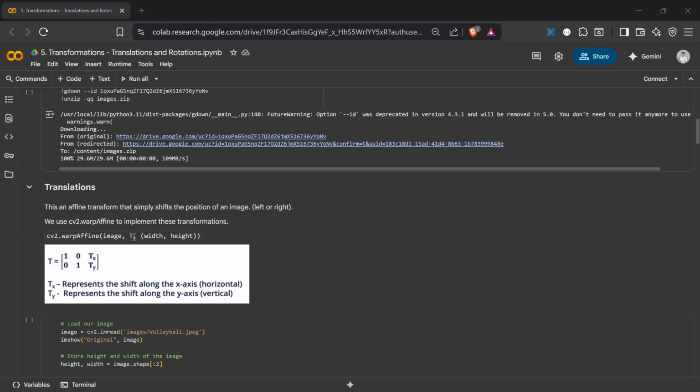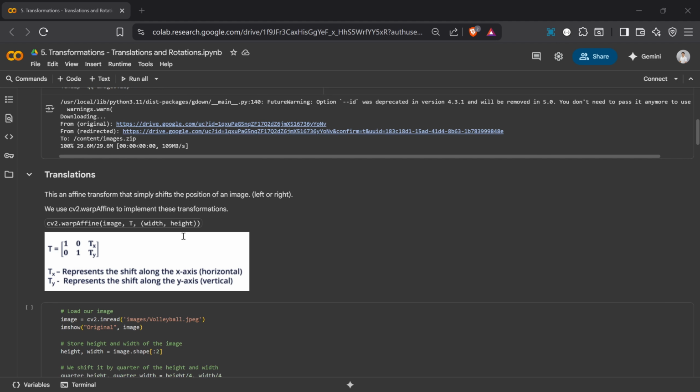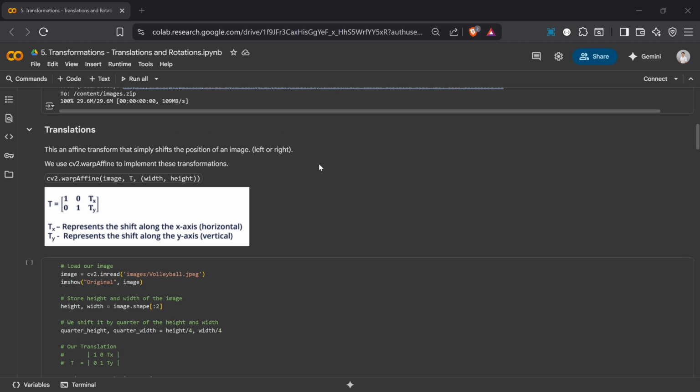What will be your transform array in this case? And this will be the width and the height of the image.